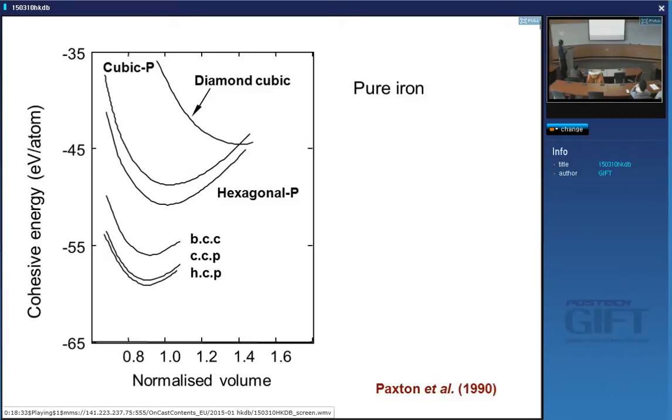Okay. When you do first principles calculation, ignoring magnetism, it is actually hexagonal close-packed iron which is much more stable than body-centered or face-centered cubic iron. Okay. It's only magnetism which stabilizes the body-centered cubic form. So without the magnetic properties, body-centered cubic iron would not be stable at ambient conditions. So we have magnetism to thank for civilization as we know it. Yeah? You should tell your friends about this, you know, in other subjects.